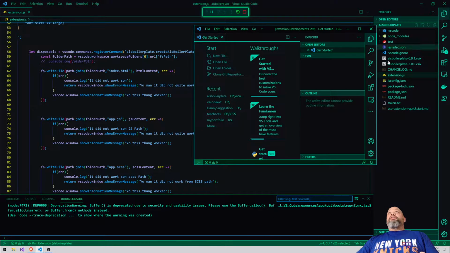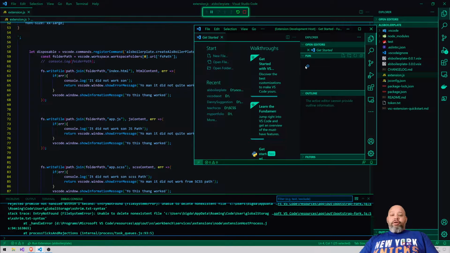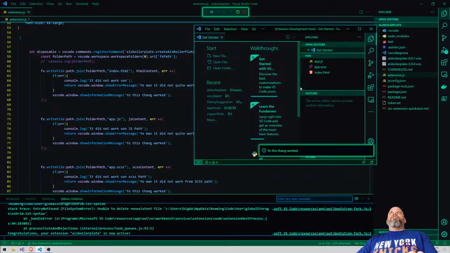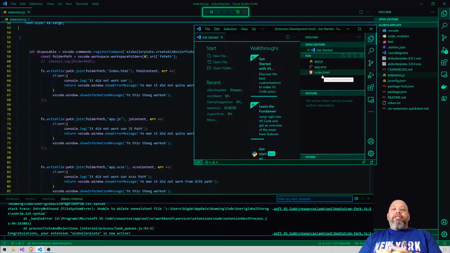All right, I saved it. Okay, so right now, if we go to Control Shift P, it's going to say Owl's Boilerplate because we're using this, and this thing worked. Notice how it gave everything and not in its own folder. For SCSS, they have this thing called partials. You want to keep all the partials in the SCSS folder, all those files. It's like you would in a CSS file.